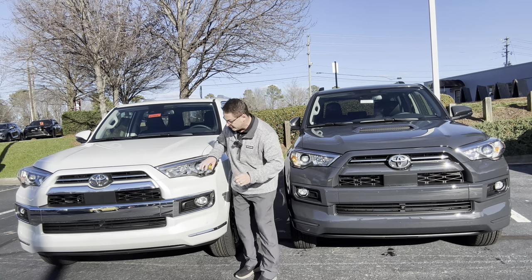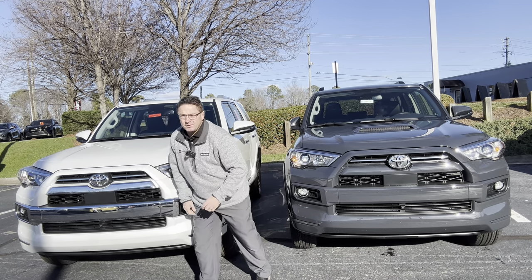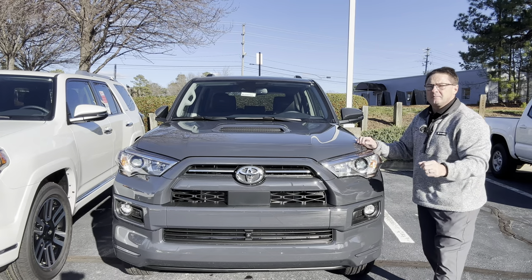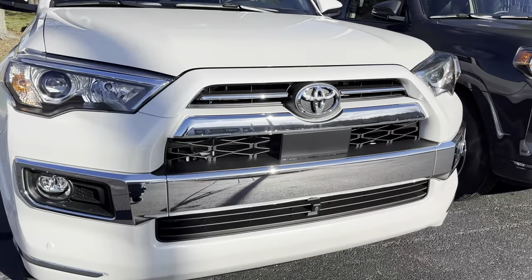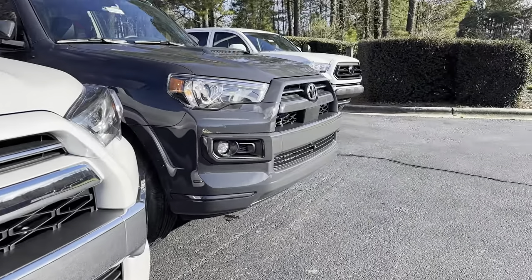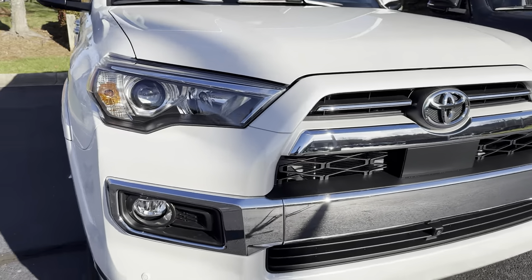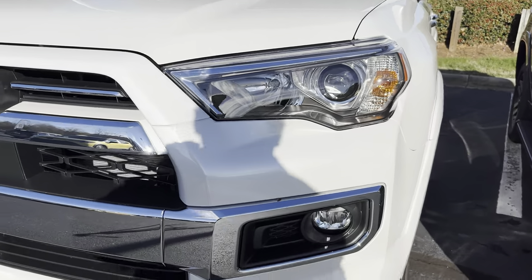Let's call this section 'How Do You Like Your Bling?' The Limited is blinged out with lots of chrome accents on the top, middle, and bottom of the grille. The TRD Sport is color-keyed — we see lots of Underground — with a little strip and the chrome Toyota symbol, but the rest is Underground. The Limited also has a panoramic view monitor, and we'll see that. We see parking sensors in the front and back, chrome strip, and chrome around the fog lights. They all have LED high beams, low beams, and LED fog lights.